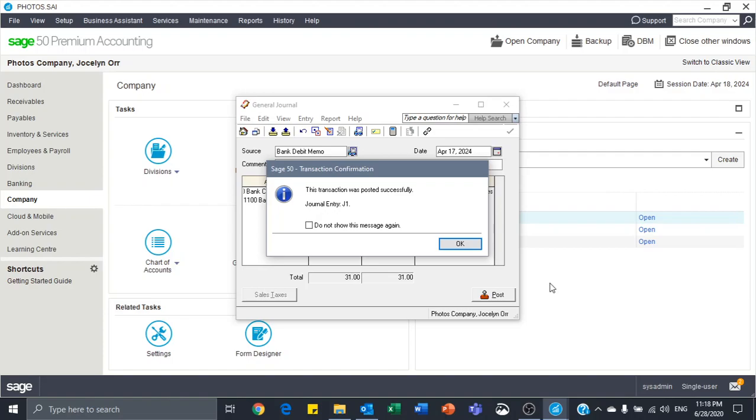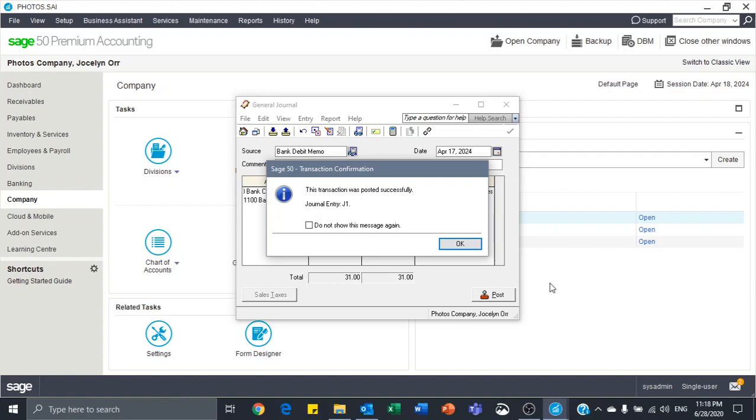As you're working through the textbook, you may notice that your journal entry numbers get out of line with what is in the textbook. The reason for this is that every time you make a correction to something that has been posted, you're going to be given new journal entry numbers. So if you make an error that wasn't made in the textbook, you are going to have different journal numbers than what the textbook will. Okay, so don't panic if that happens.